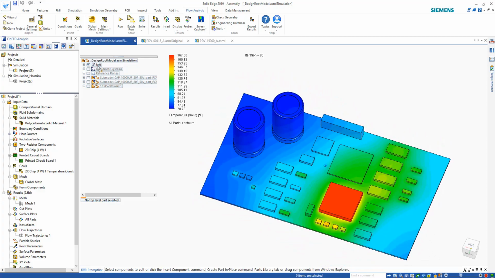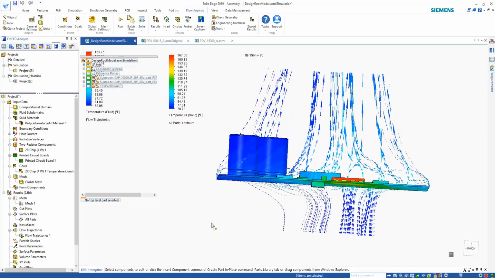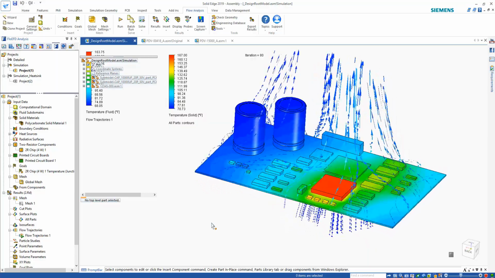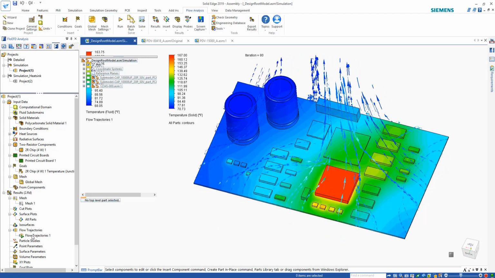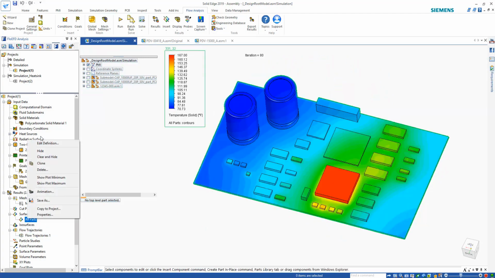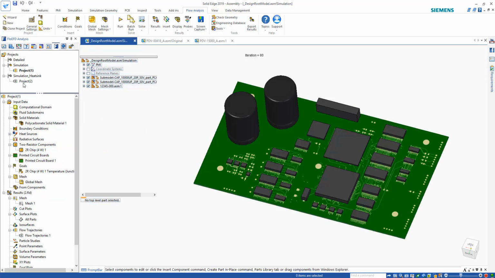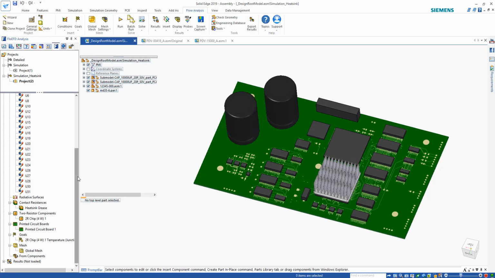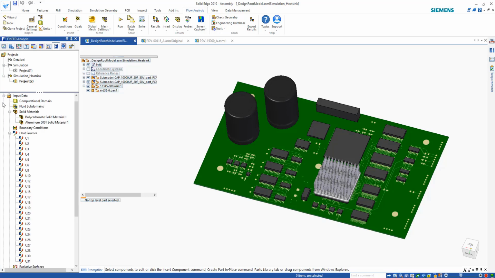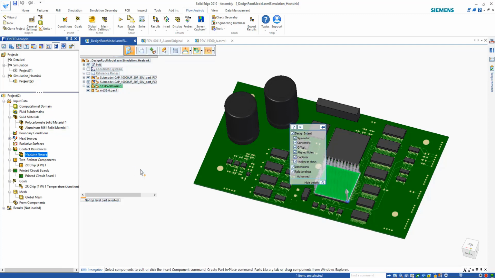Airflow can also be visualized around the PCB. By animating the arrows, we can see the natural convection against gravity as the air is heated. Let's try a variant now by introducing a heatsink onto the CPU. Variants can be controlled using the Solid Edge alternate assemblies functionality. The simulation is cloned onto the alternate assembly and additional info such as heatsink material defined. A thermal contact resistance is also set between the heatsink and the CPU to replicate the thermal grease used.